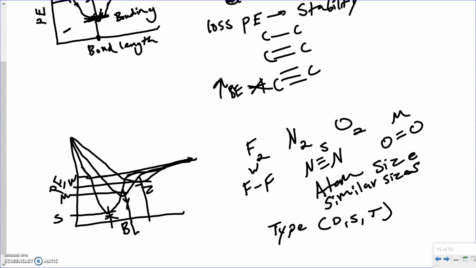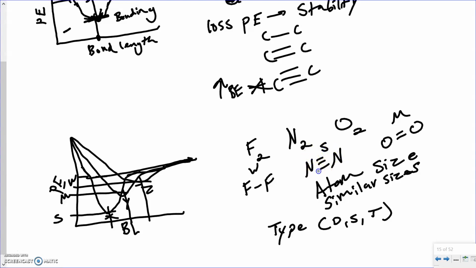Okay, so what does that mean? First and foremost, let's talk about bond length. Let's look at that. X is our shortest bond length. What do you remember about single, double, and triple bonds? Well, you should remember sigma by itself is our longest bond. As we add a pi bond to make a double, it pulls everything closer together, so this is our kind of middle of the road. And then if we add a second pi in, that's going to make it even shorter. So remember, as we increase the amount of bonds, we are shortening the bond length.